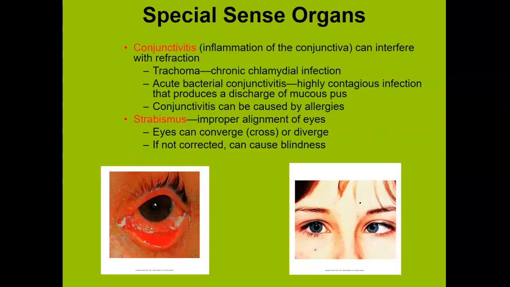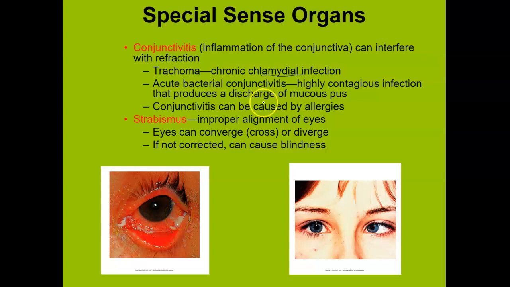And there are different degrees of that. Other disorders: conjunctivitis. This poor kid here has really bad pink eye. It's inflammation and infection of the conjunctiva. It can happen because of trachoma or chlamydial infection, or acute bacterial conjunctivitis. This typically happens when kids get bacteria in the eye, or adults as well. It's not pretty. You have to take antibiotic eye drops.